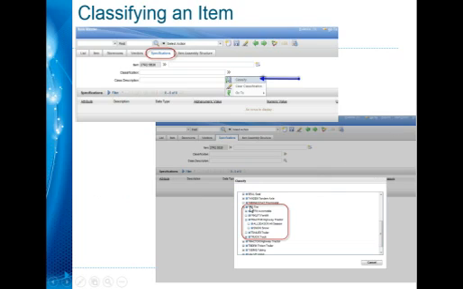So we have this classification hierarchy. We have the noun or the class of tire. Underneath it we have a subclass or the adjective of tractor. And then we have another subclass of either snow or all season. So you can build a hierarchy for classifications just like you do a hierarchy for assets or locations in Maximo.